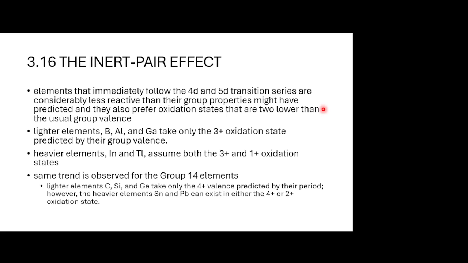So these are going to be considerably less reactive than their group properties might predict. They're also going to prefer oxidation states that tend to be 2 lower than the usual group valence. And so you can actually see kind of interesting effects here as you start looking at these.